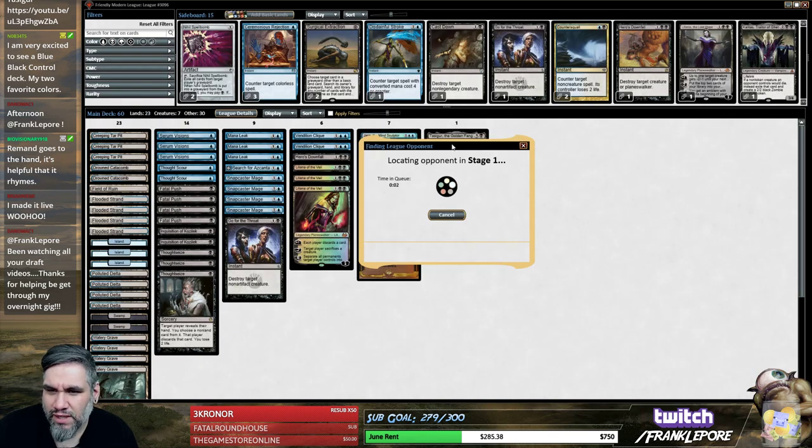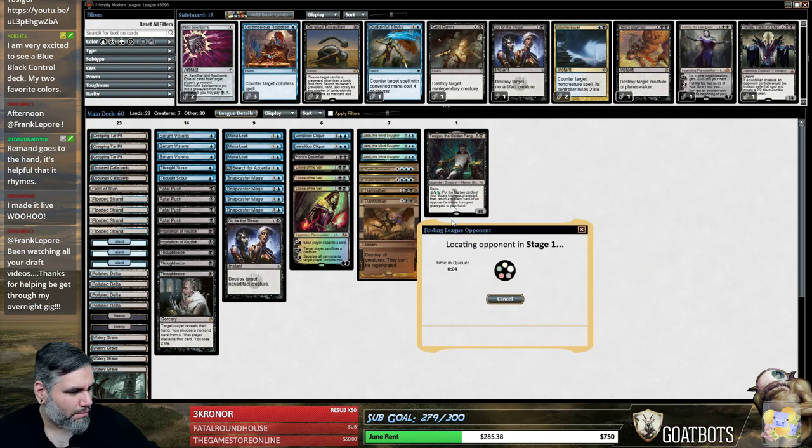23 lands, a little on the low side, but it's Modern. We've got a lot of velocity. We've got Serum Visions, Thought Scour, Search for Azcanta. Got a bunch of cheap stuff, so I think you can survive on 3 lands in this deck. Getting to 4 is great.